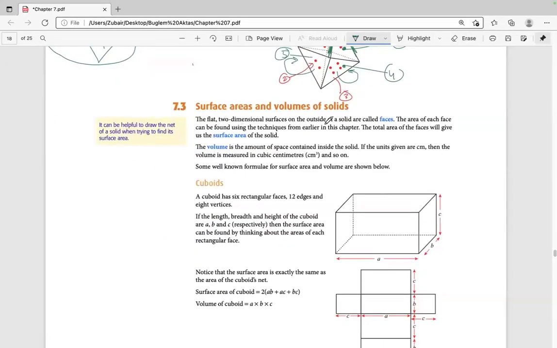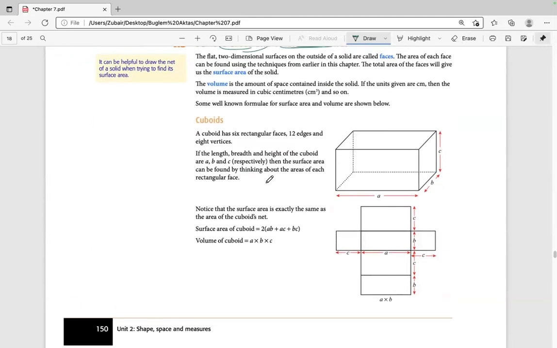Surface area and volume of solids. Now, again, surface area and volume are different things. Surface area is going to be the composite shape, not exactly the composite shape. When we look at this cuboid, we know that we have 6 faces. So what we can do is find 6 different areas and add them, all the faces. But before we do that, we already know that the area of the face at the bottom is equal to the area at the top, and these 2 areas are equal, and one at the back and at the front. So we have to find 3 areas and we can multiply them by 2.